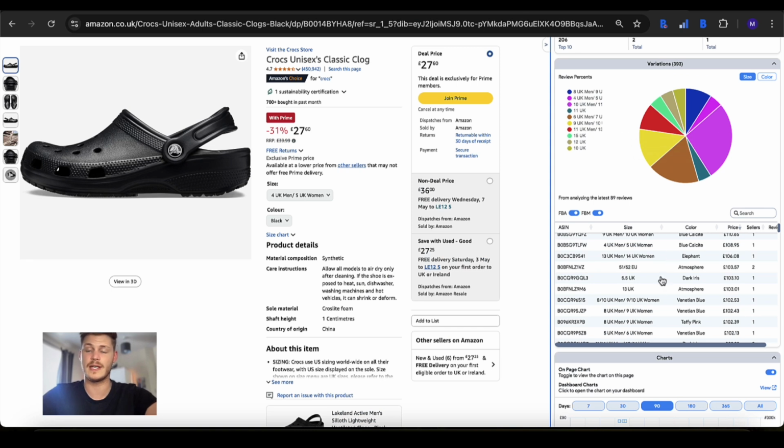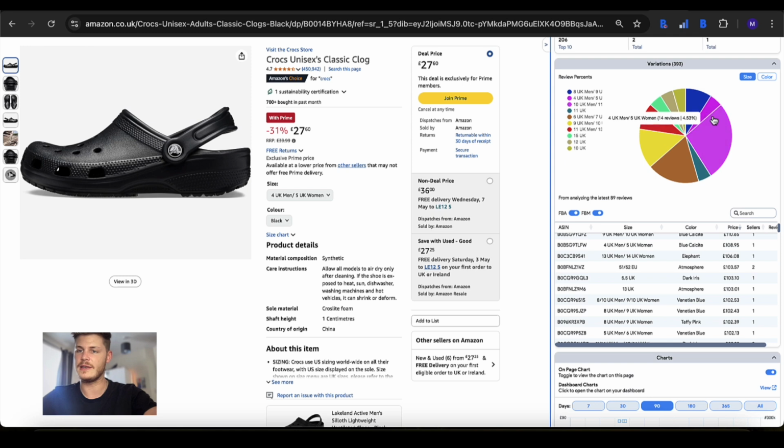You can do a full-on analysis, because there's nothing quite like a full-on analysis. Now, before we get to this point, there will be a button that says Analyze Data next to the variations, and we just need to click that so it can quickly scan through all of those variations and produce this chart for us, which basically helps us understand which one's the most popular one from the get-go without any need to really dive into anything else. But of course, that's completely up to you, and it's handy to have all of this additional info here.